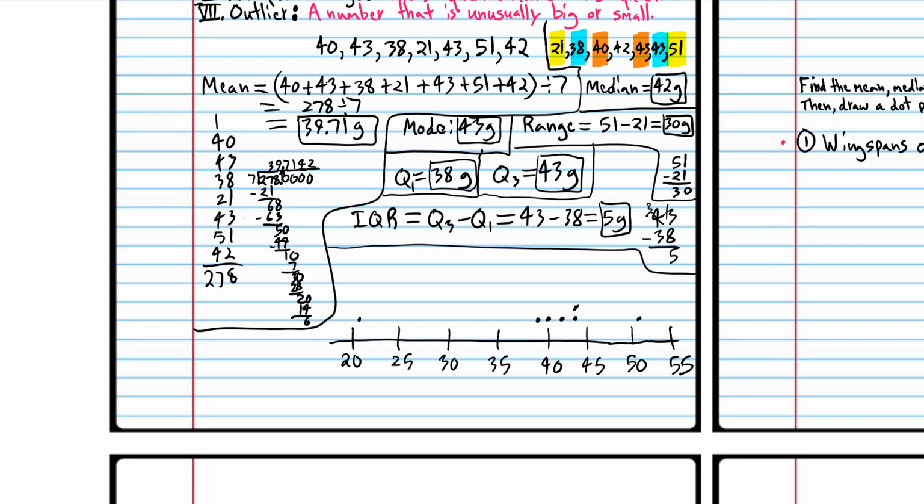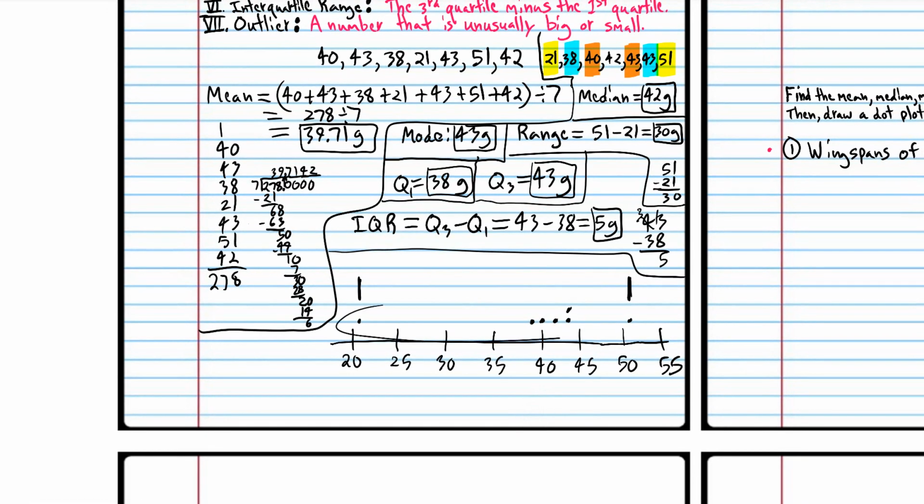So what we're going to do, there's going to be 5 numbers that we're going to graph here. We're going to put a vertical line on the smallest number here. We're going to put a vertical line on the biggest number here. And by the way, these dots don't have to be exact. Don't waste a lot of time trying to get out a ruler and trying to make everything perfect. And these lines don't have to be perfect. This is not an art class. Don't waste time trying to make everything perfect. Just make it to where it makes sense.